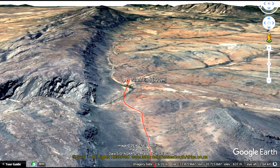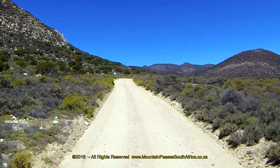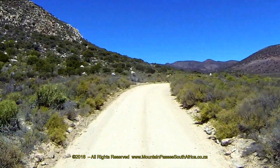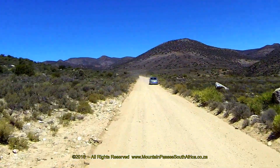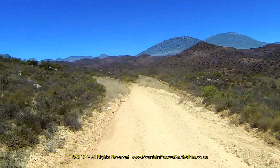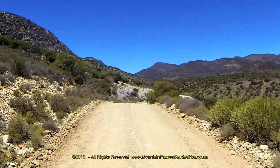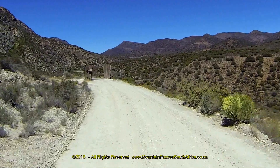The pass forms a long and intricate traverse in tandem with the Sandfontaines Puert or Tilney Gorge North, connecting the southern entrance gate with the Sondwana and San Borna lodges in the north near the Bel Air Dam, with the attractively sited Tilney Manor forming a small oasis between the two passes. Once you've exited the Sandfontaines Puert at its southern end adjacent to the Tilney Manor, this intersection also marks the western starting point of the Tilney Pass.